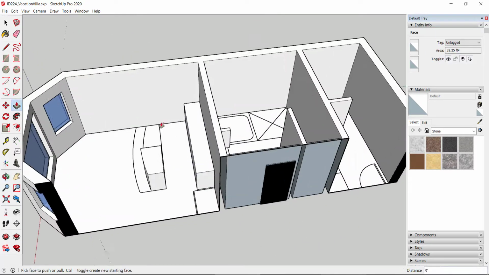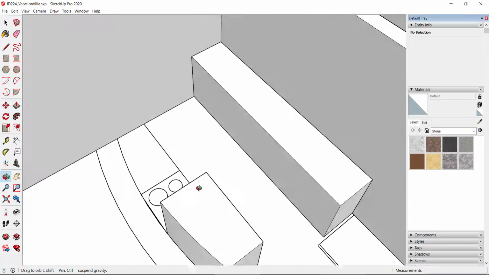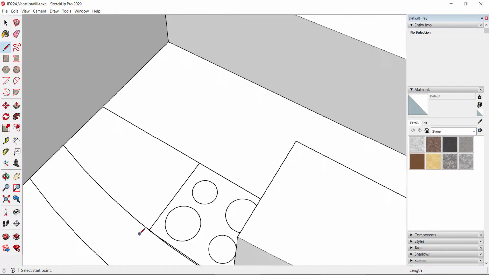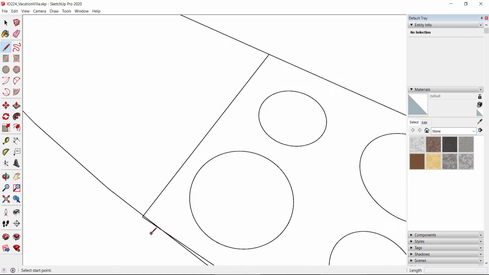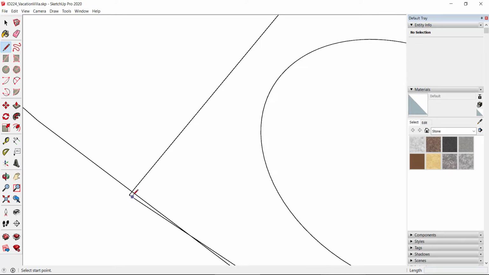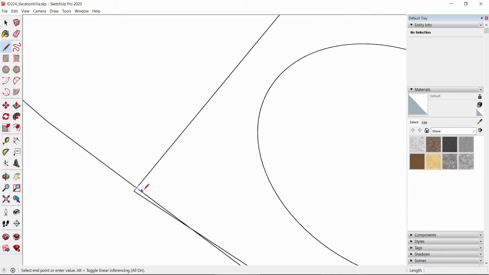And I went through a wall, and that's exactly why I didn't have the other wall showing. So let's come over here, pencil tool. Again, you have to really pay attention. The CAD works a little wonky. I'm going to click here, so I'm not clicking on the end of the stove, I'm clicking where the countertop is. There we go.